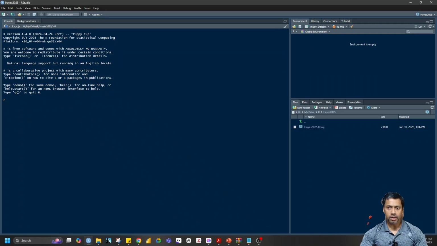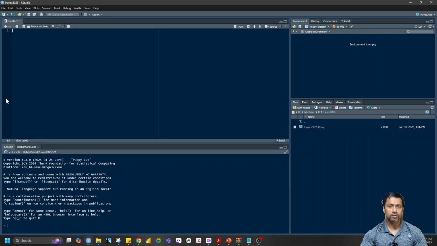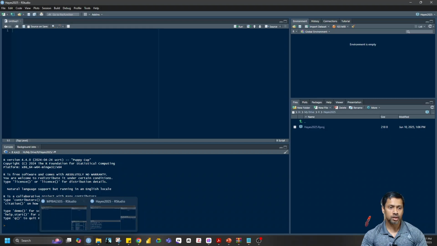And right now there are four screens. If you see, first is the console, another is the environment on the right-hand side, then there is a file screen. If you click on this at the top over here, you will get the fourth screen also. That is called, let's say, a rough sheet or a script file, where you can write your code and then execute it, and you will see the output on the lower part. So this is the input part where I will write my code. You can write your code directly in the console also, but then you cannot edit. Here, if the code is not getting executed in the console window properly, you can always edit it over here and rerun the code.